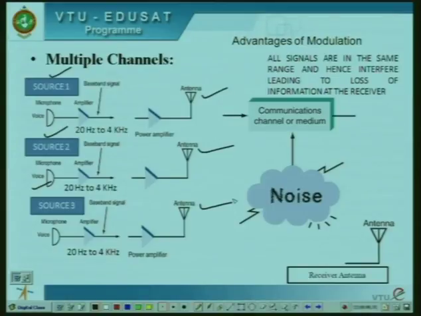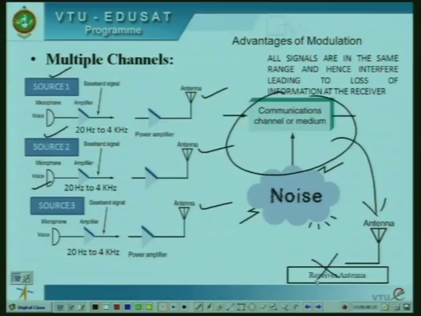And as long as all of them are available in a communication channel, all these channels get mixed up. So, if these signals are being received at a receiver antenna, the receiver will be completely confused. He may not know which signal he is actually trying to receive, because all the frequencies are in a similar range. If you understand this, it is a very nice way of understanding why we should go for modulation.